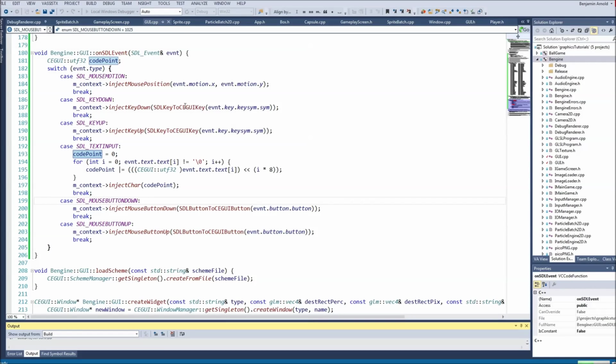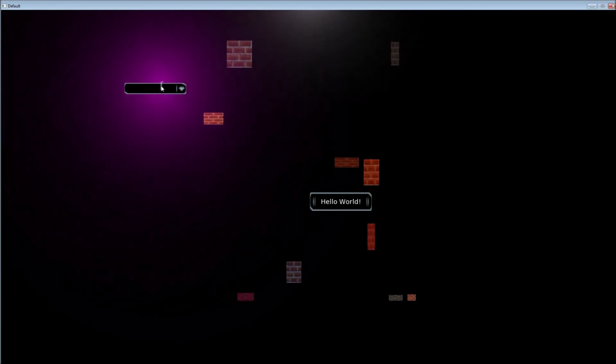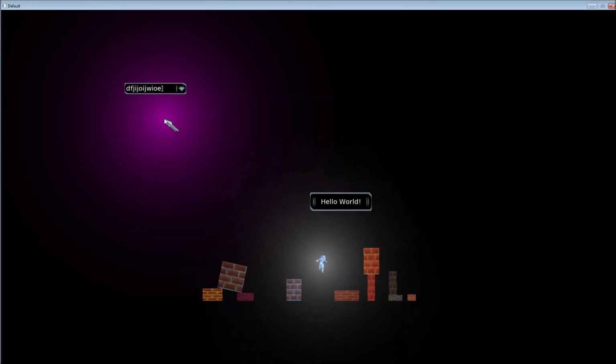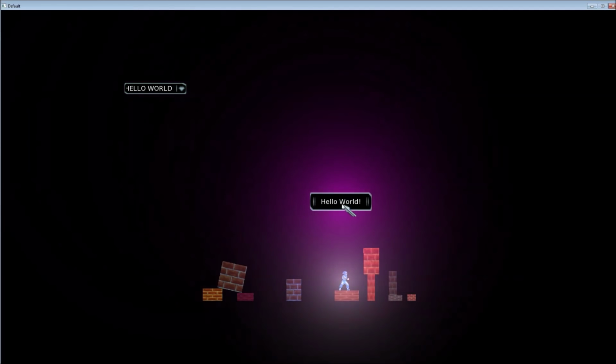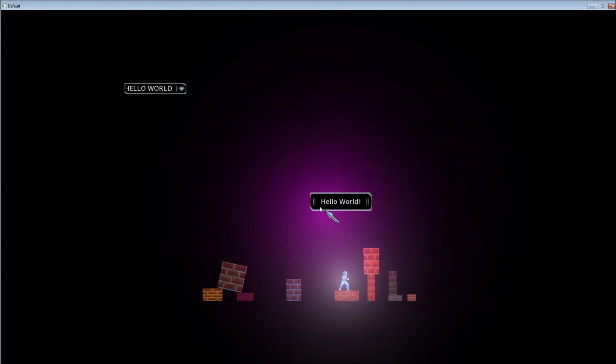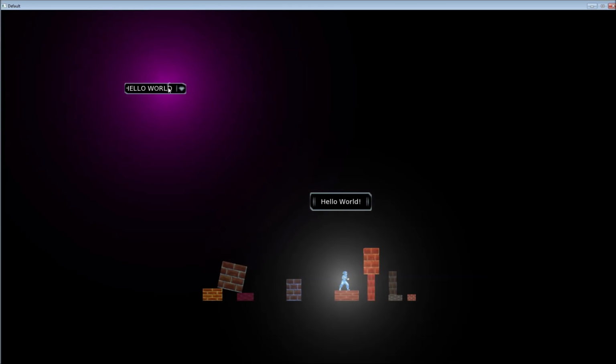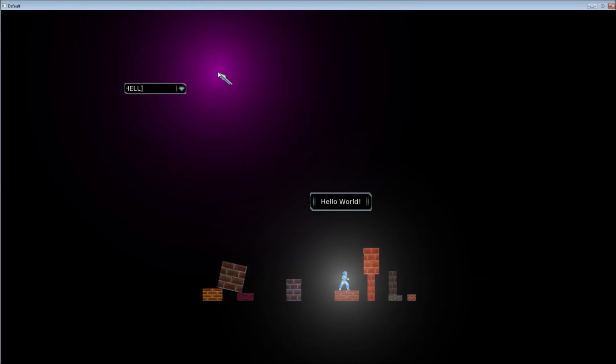And in the next tutorial, we are going to be actually doing events. Right now, we can input things and we can type stuff. Here we go. As you can see, it works. Hello world. However, if I click on this button, nothing's going to happen because we haven't hooked up any events to it. That's what we're going to be doing next. And then we might actually build some kind of user interface that makes sense.